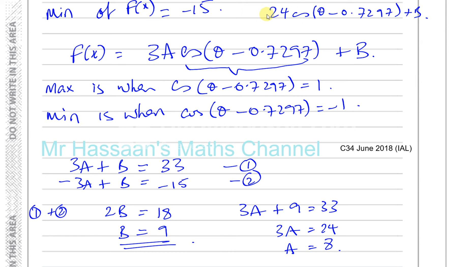And I guess if you have a negative 24 cosine theta minus whatever, it will be the same maximum and minimum values. It's just, it's going to be reflected in the x-axis. So, you'll have the same in the, sorry, in the y-axis.